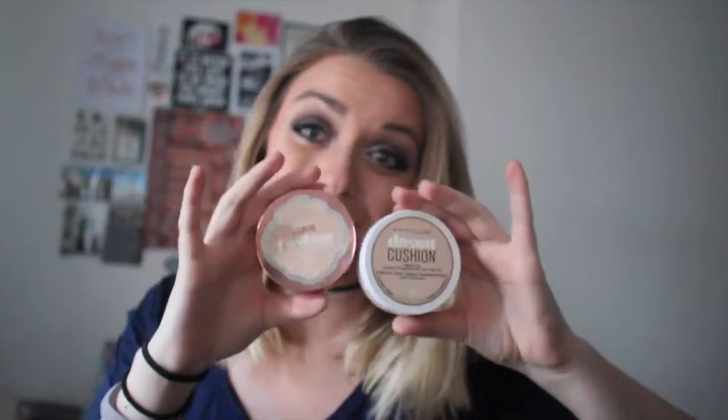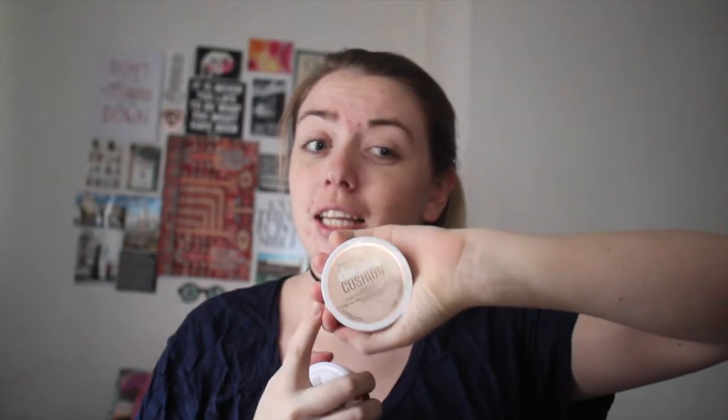They are both the same size, which is pretty nice, and they're obviously the same formulation, and I guess if you want to see how they compare to each other on my face, just keep on watching. I'm all moisturized and primed, and I think I'm going to do the Lumi on my right and the Dream Cushion on my left. So I have to say I'm already going into this a little bit biased just because I do like a bit more full coverage, and it feels like this is more full coverage just based on my first impressions of playing around with them.